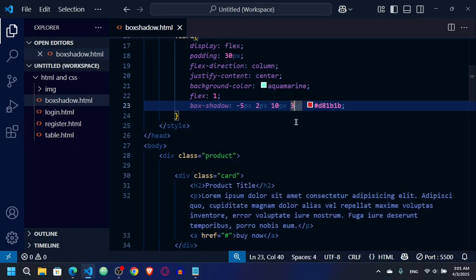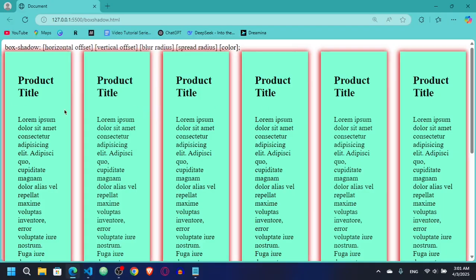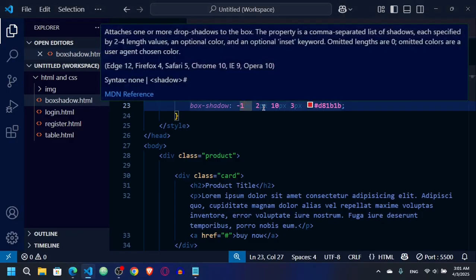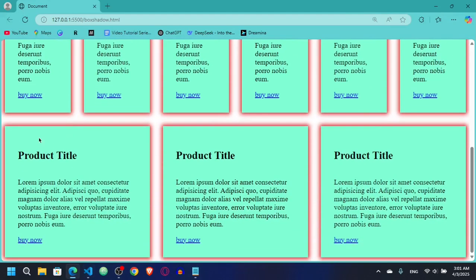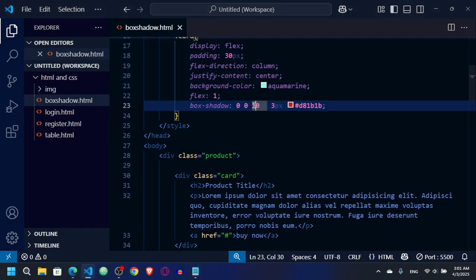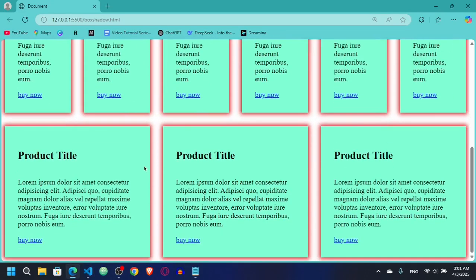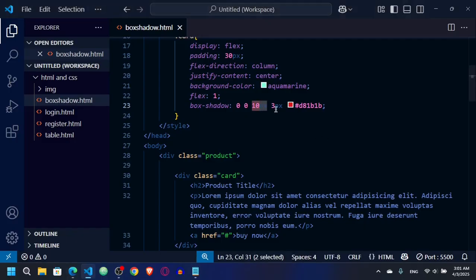And here I need to spread it, so I'm going to say here that okay, I want -1 pixel. All right, so it will give me a blur effect. And here, or you can set here 0. Let's say I don't want to go to left or right. I don't need the shadow in the bottom also, the vertically also, right? I just need the blur and the spread value. Okay, so here you can see 10 pixel and 3 pixel, and now you can see we got a nice blur effect. Okay, and we can give here 1.